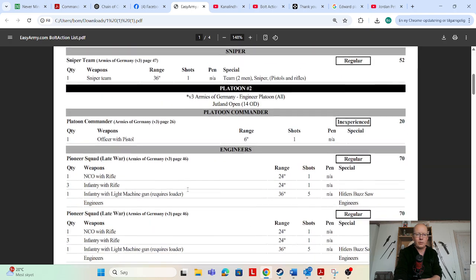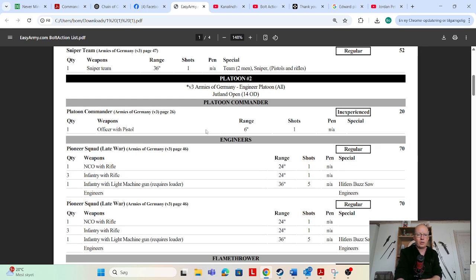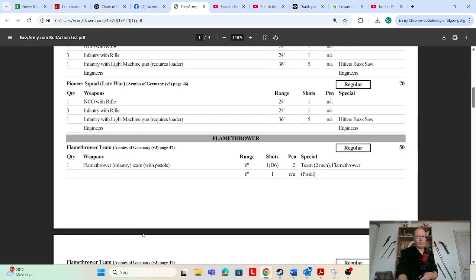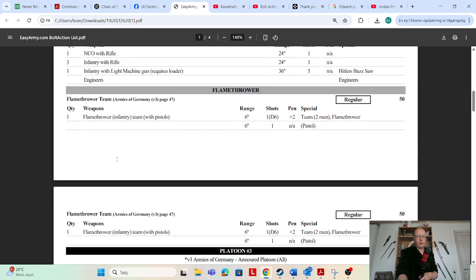Then an engineer platoon, because he needs something with a little bit of punching power. Again, an inexperienced officer, dirt cheap with a pistol. He's got 2 pioneer squads here, but these are not the main thing. These are just LMG armed dudes, so they can actually sit back and shoot at range. And then 2 flamethrower teams. He could run these as Eintos, which I like, but he apparently likes the regular flamethrower because you can potentially get more shots off with it, right?